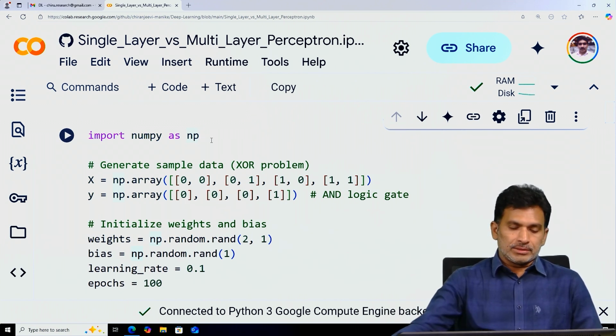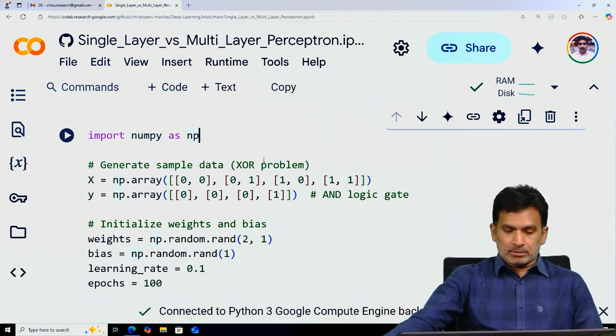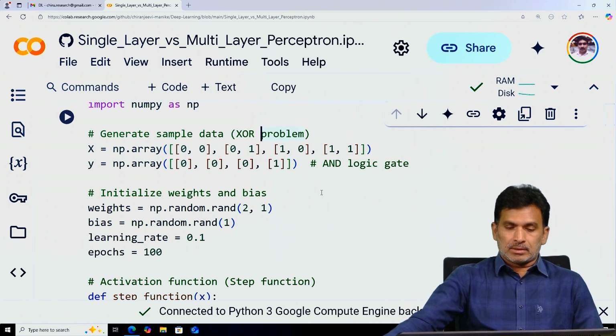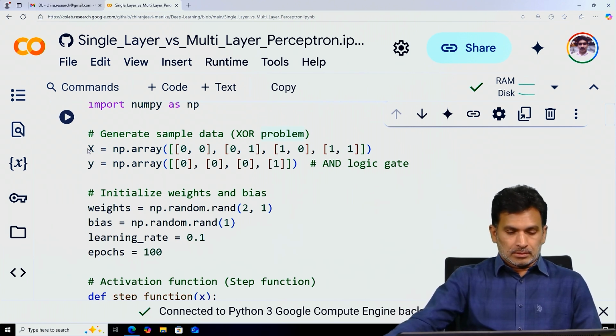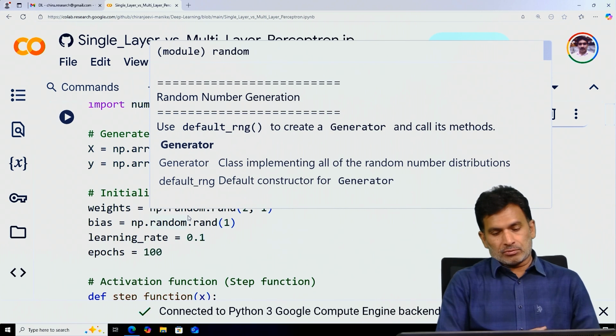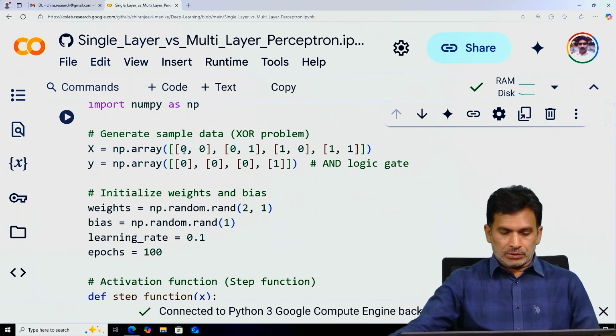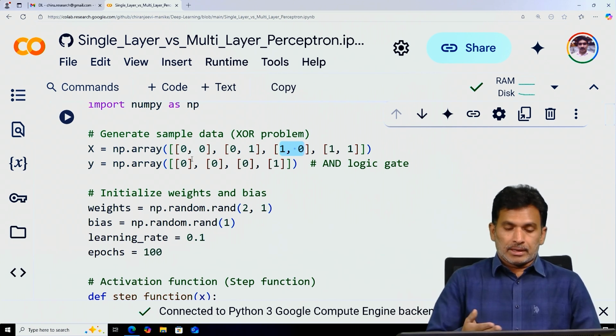Next we generate the sample data set, to mimic how we can implement the XOR gate function using the single layer perceptron. We have to generate the input. Input is a two-dimensional vector with two inputs x1 and x2, and each row represents one input pair.